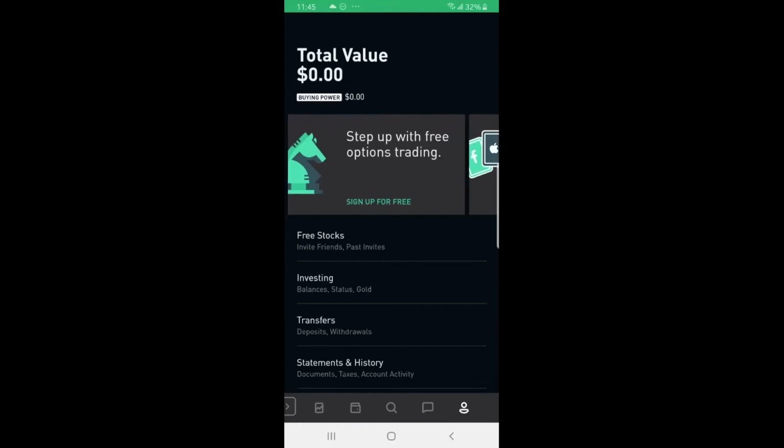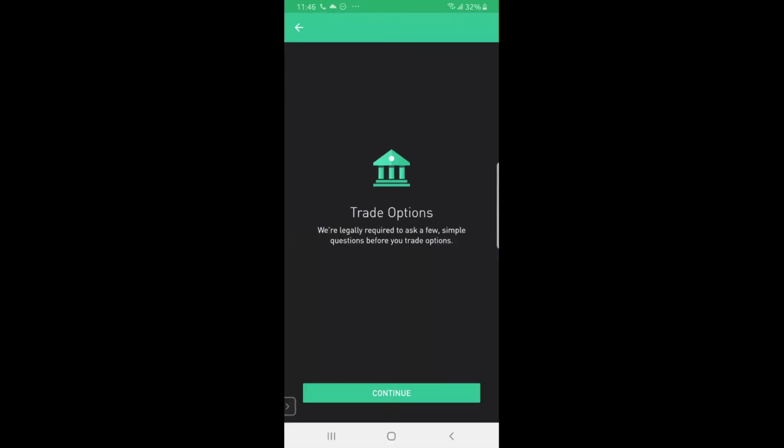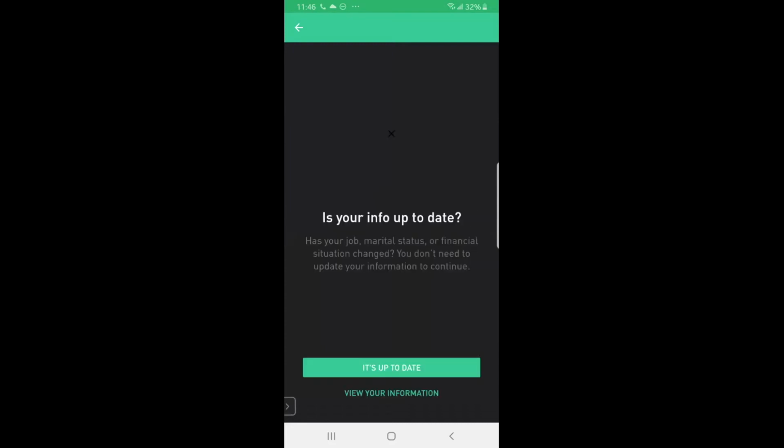You scroll to find the option Set Up Options Trading for free. Click that. Sign up for free, and they are going to ask you a couple of simple questions before you trade options. Sounds good? If your information is up to date, you can say it's up to date. Otherwise, you can customize at the bottom.